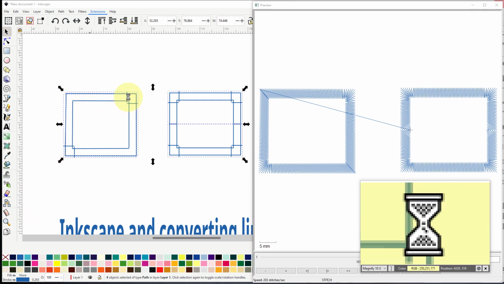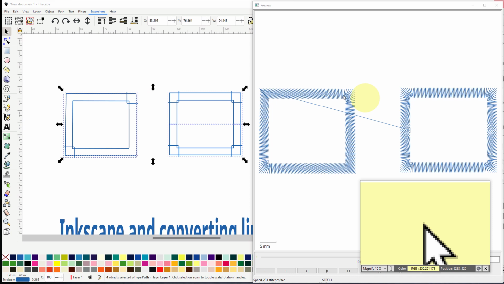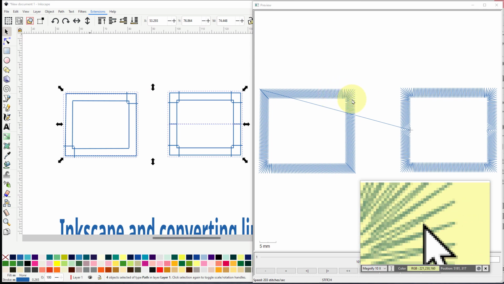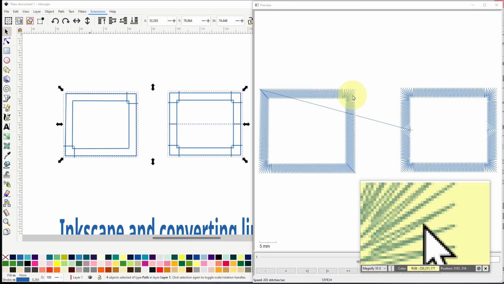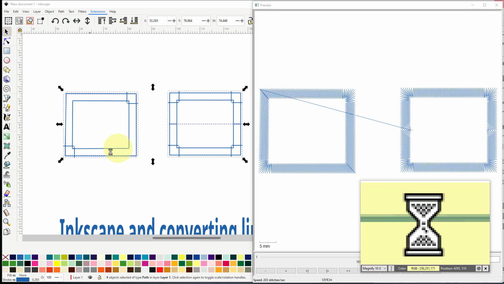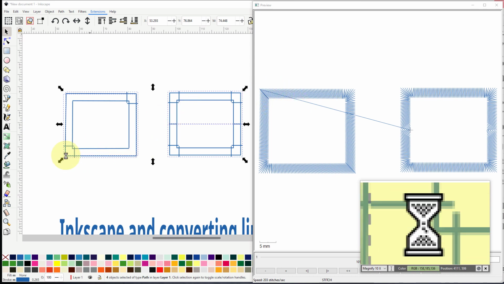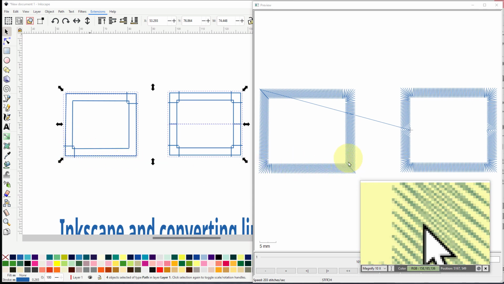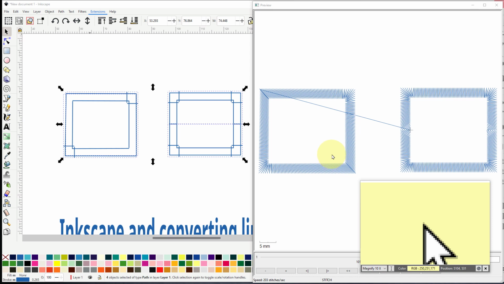And here we can see the corners are being controlled with these rungs, and that is why this corner is a little more open and these corners are more closed, and it's the same with these rungs, things are different.